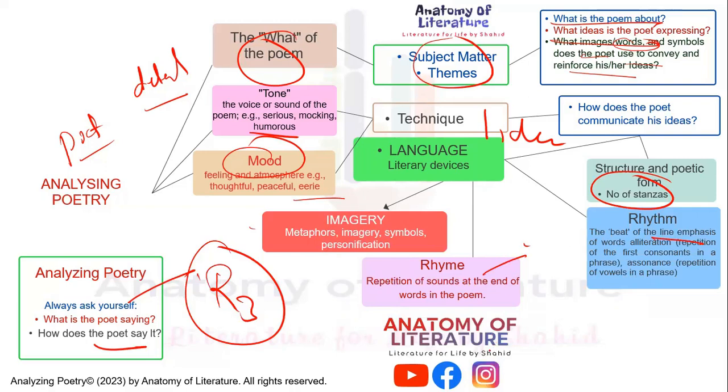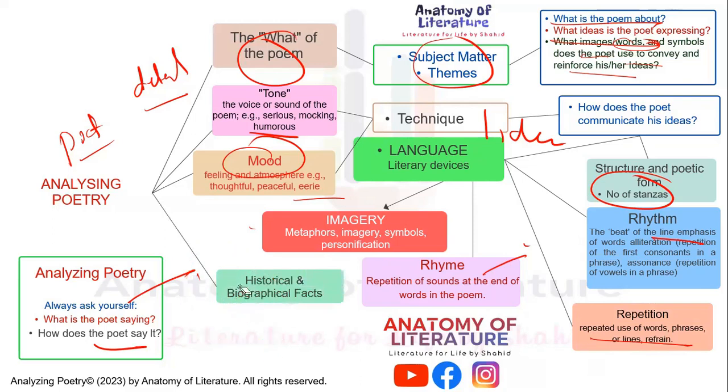We'll be looking for the fixed kind of meter, because this rhythm creates a sense of beat or pulse in a poem. So it's very important to have in mind that rhythm is a very essential part of the poem. Many modern poets do not adhere to that strict kind of rhythmical pattern. But it's very important to know what we are going to study in The Road Not Taken. So we'll be looking up that too. Repetition is the refrain, repeated use of words, phrases, and lines. So this is very important to have in mind.